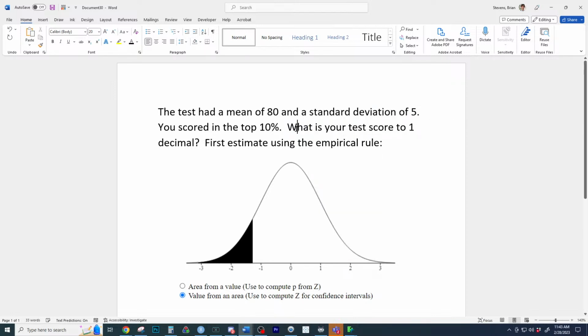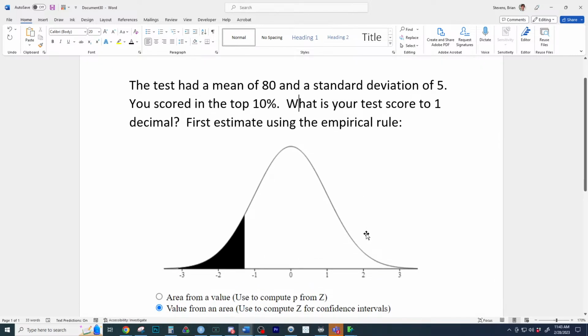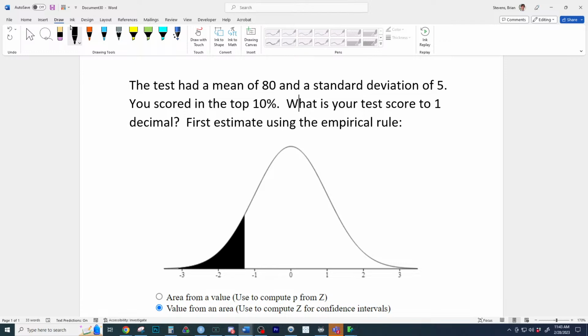So I want you to first figure out the estimate using the empirical rule. So what would you do here? And this problem is a lot like our previous problem. What would you do if you get a picture like this? I see where you're going with that, Jesse. You're on the right track. That's not quite the score. Actually, I think ironically your answer is correct, but it's happenstance.